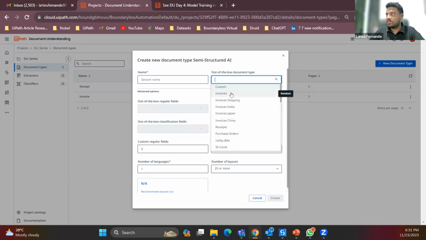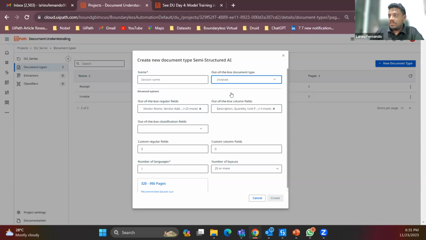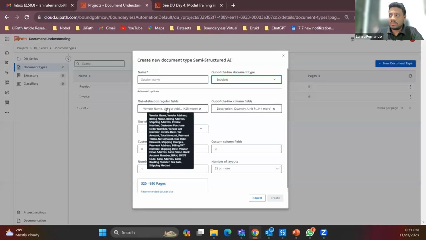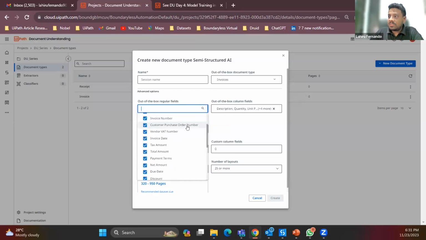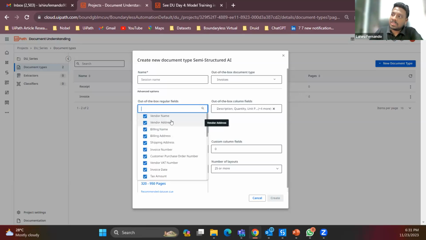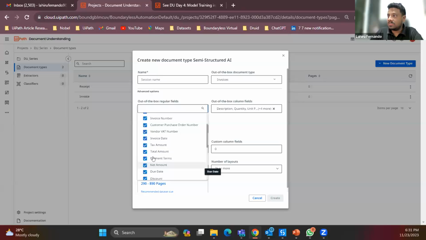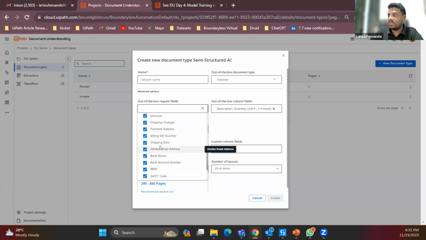Let's say you have invoice processing usage. This model is also capable of extracting certain information already. Based on your requirement, you can select what fields you need to extract. Let's say I just need to extract some of these, so I'm unchecking some.